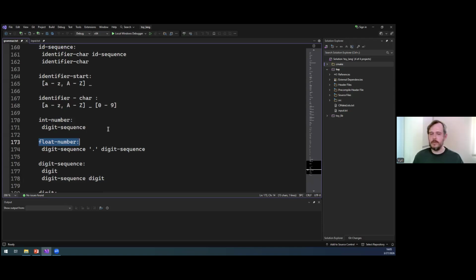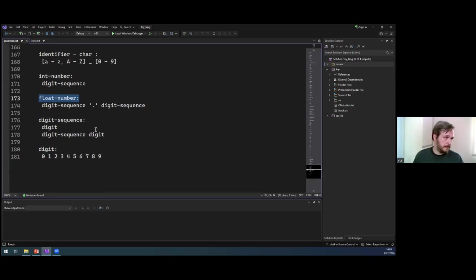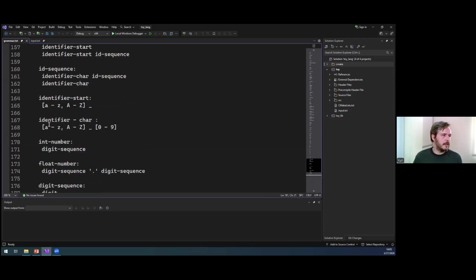Our parser will for sure consider them to be terminal symbols. And here you have it. The last thing, the lowest leaf, is going to be our digit and characters.